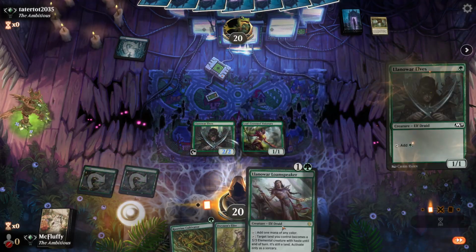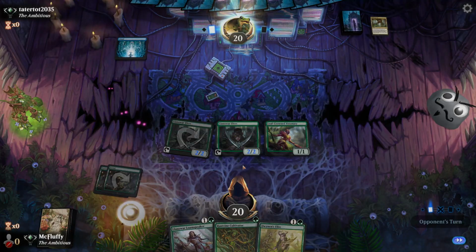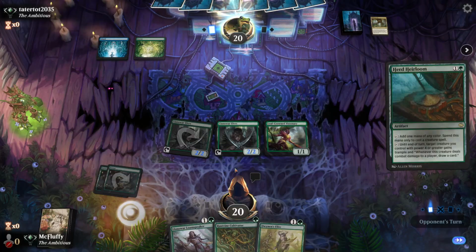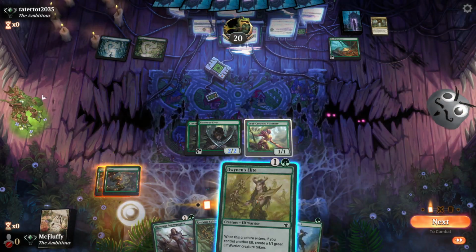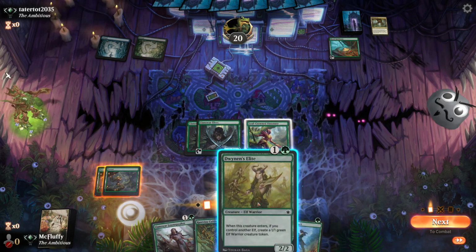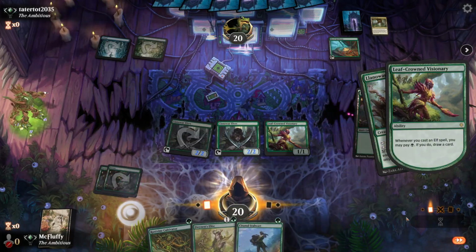I think we'll be doing some ramping. Opponent Fabled Passage and Island, so multicolor, cares about landfall, maybe. Okay, so Temur, it appears to be. I'll play Llanowar Loamspeaker. We were trying to ramp, right?